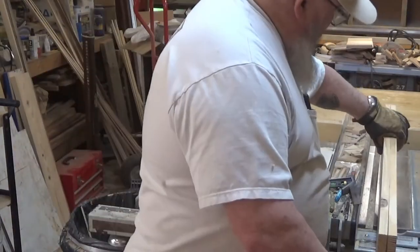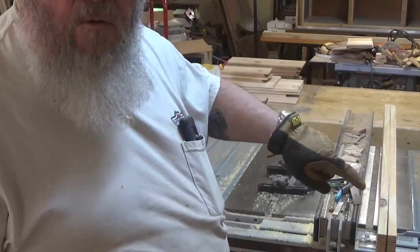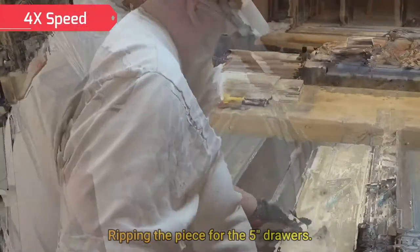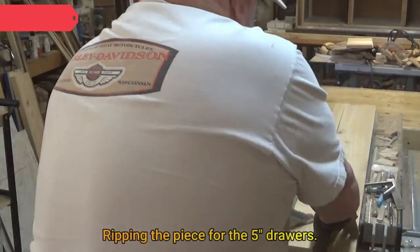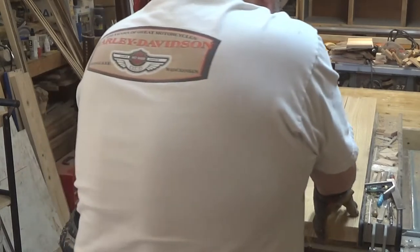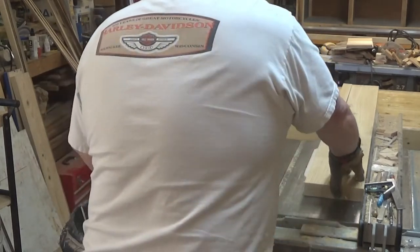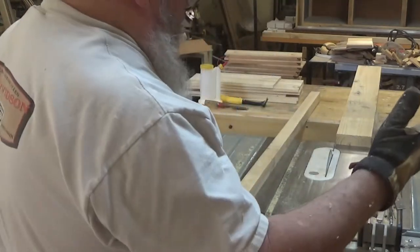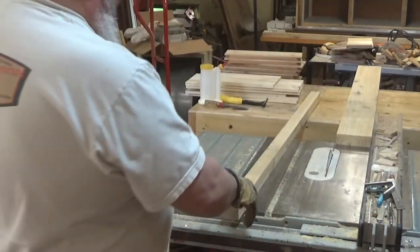You can see where this wood has moved already. Those are the stresses that were released when I cut this piece apart. See how that's pinching in back there? This splitter helped keep that from coming in further, pinching that blade down.